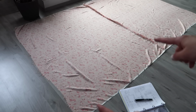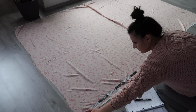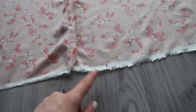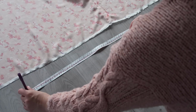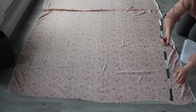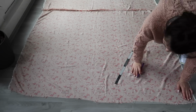Then I laid my fabric on the floor and started drawing the pattern. Then I marked the middle of the radius just to be able to draw my semicircle using a string and a pencil. Next up, I've started drawing my B measurement to create the rounded part of the skirt.